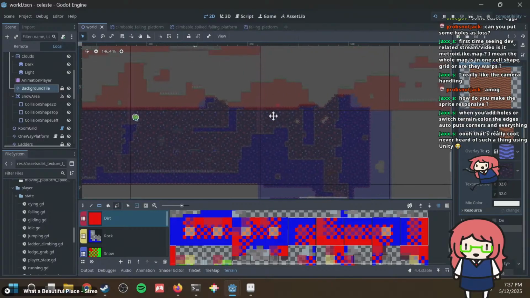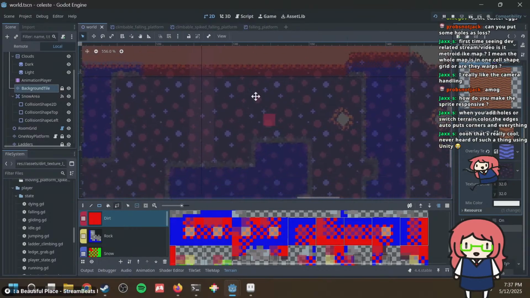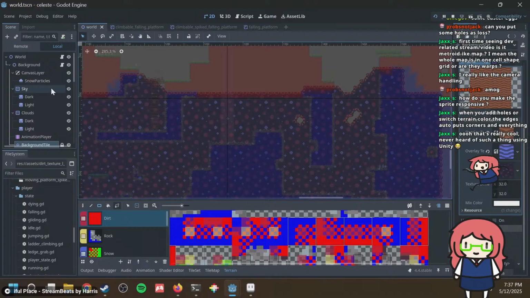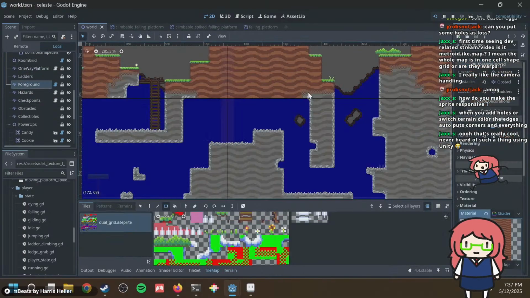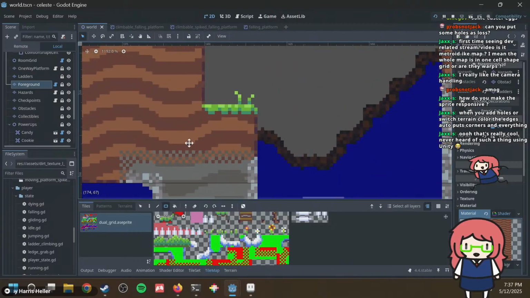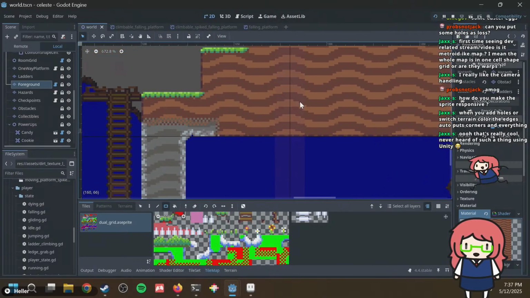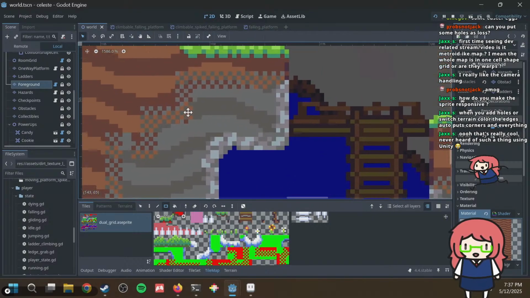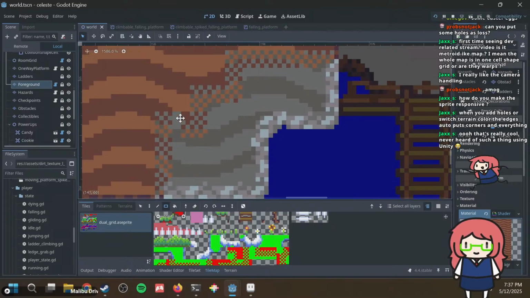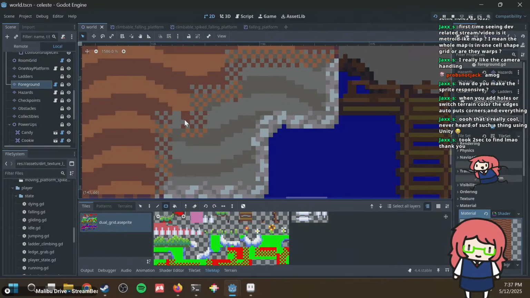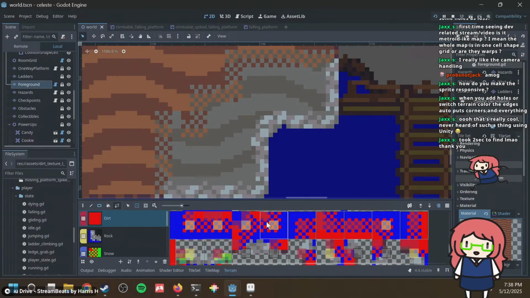All right, let's see. So the tile that is wrong is, let's see. Go to the foreground. Which one of these looks wrong? Wait, no, they look fine. No, this one looks wrong. What's wrong with this one? This is an edge tile. Why does that look weird? Let's check out the terrain.